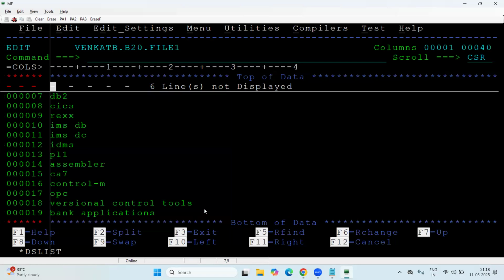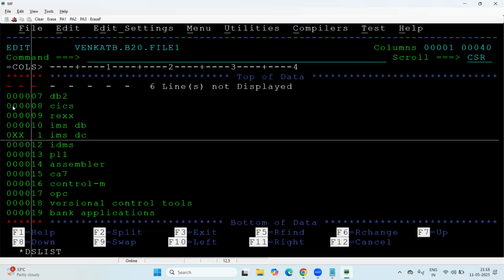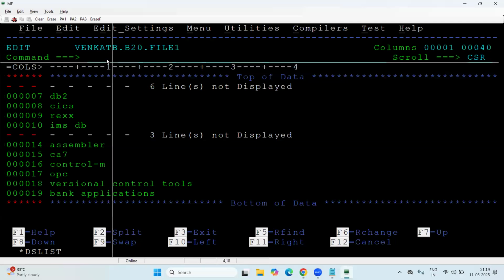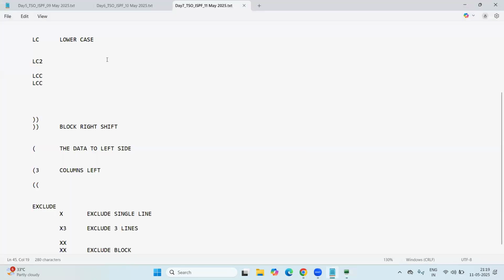Next, I will use XX. I'll say X3, 3 rows block. So this is how you can block it. I can type reset to see the data. This is very important when you're analyzing existing programs. Rather than focusing on everything, let's exclude and see the flow of the program, how the program is going to execute, what code we have written. That time exclude is going to help.